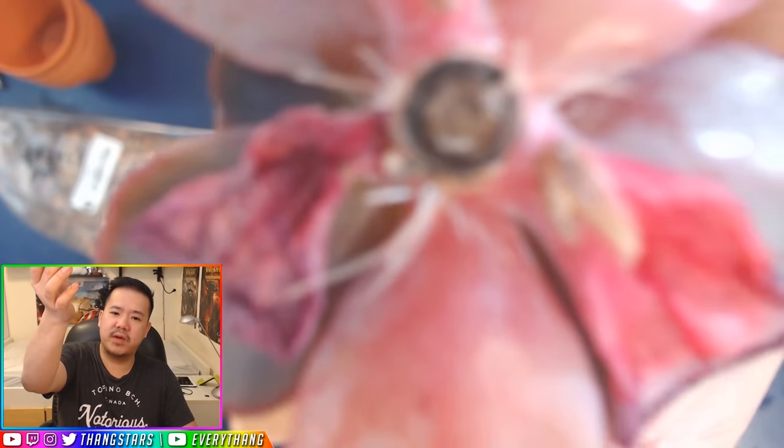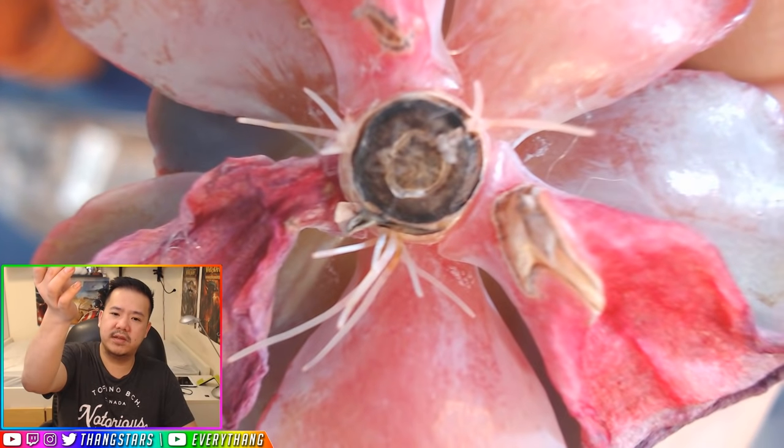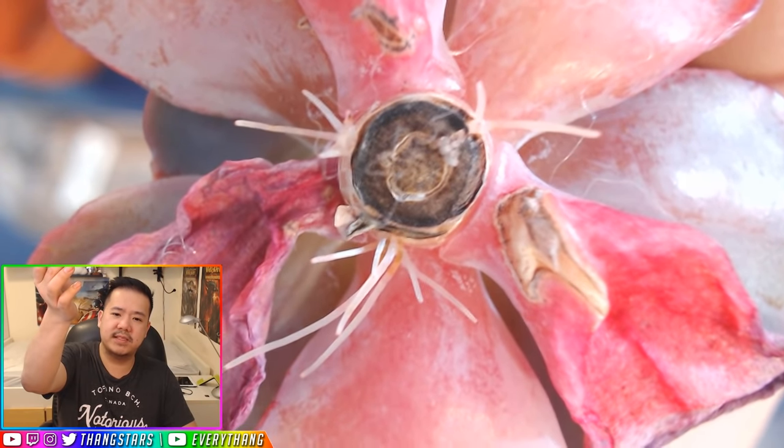Let's see if it focused properly this time. Yeah, focus. There you go. It has its rooting system ready to go.